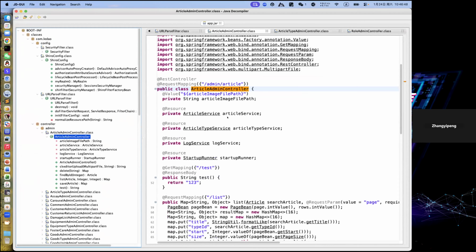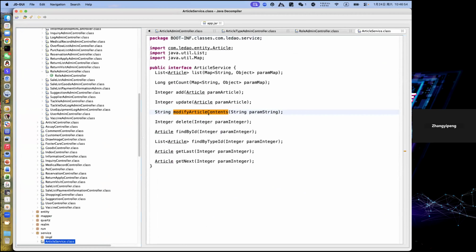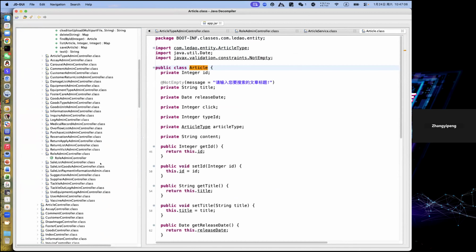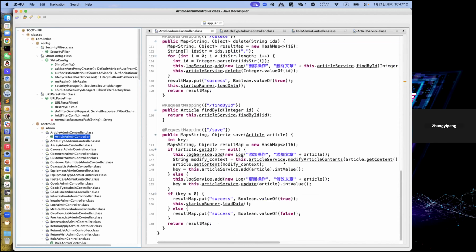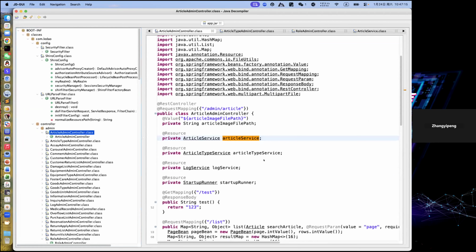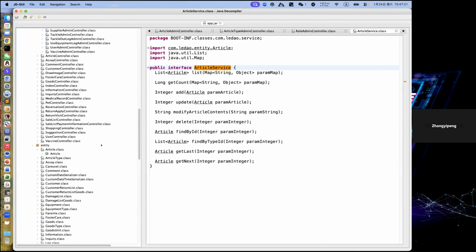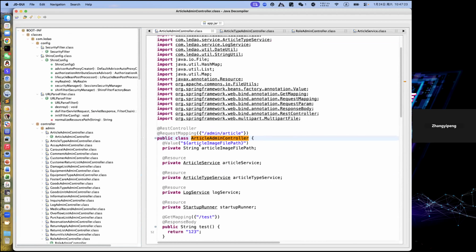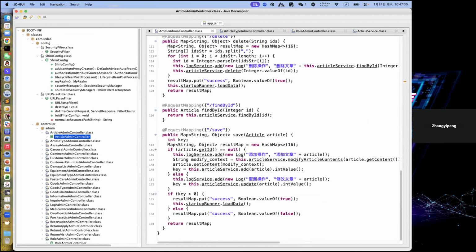As you see, for this one, if we come to the save, there's only a modify article. Here, article contains. But we still don't know what the definition of this one is. So we need to come to the entity here, but not here. As you see, this is from a class article service. Article service is here.